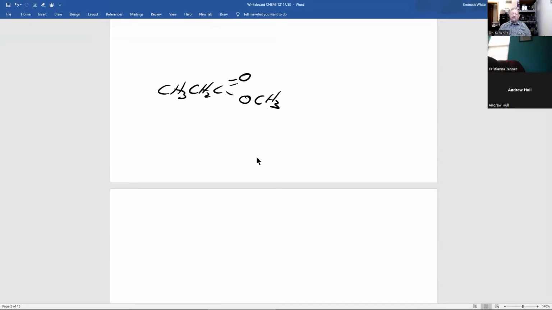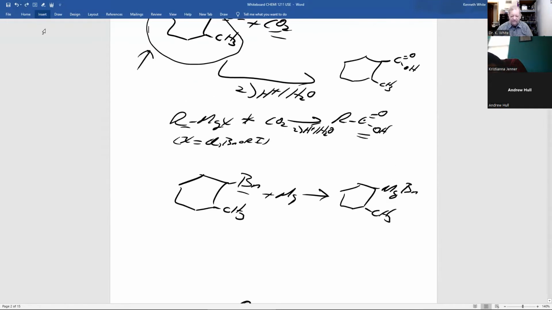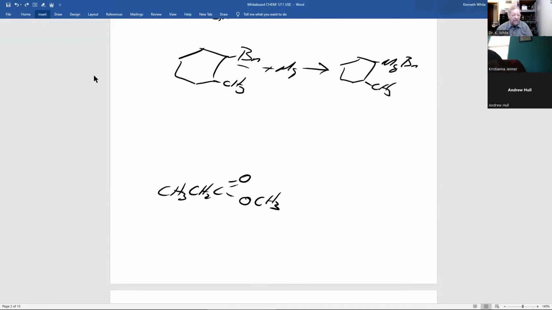All right, everybody see the structure on your screen on my whiteboard? What's different? What's not carbon? What's not hydrogen? Should get your attention like that. Oh, look, we have a carbonyl group, and that's a carbon double bond to an oxygen. It has an oxygen also bonded to that carbonyl, and on that oxygen we have carbons. So we have this general structure, and this is an ester.